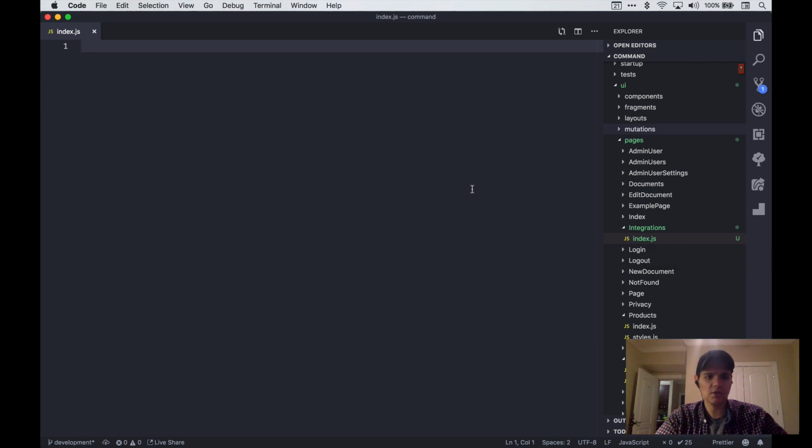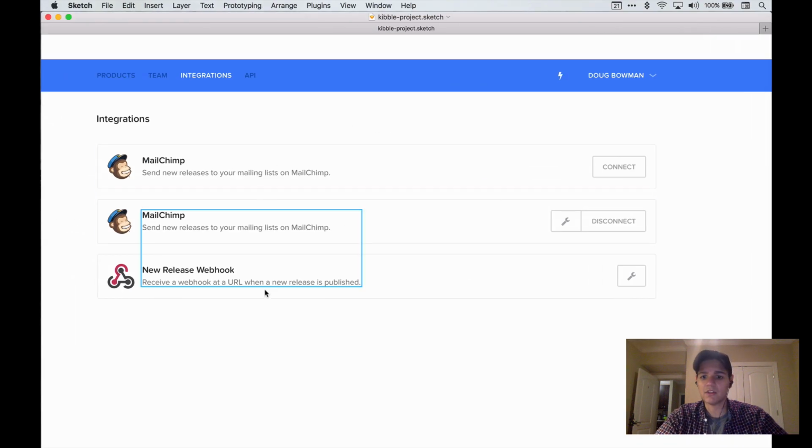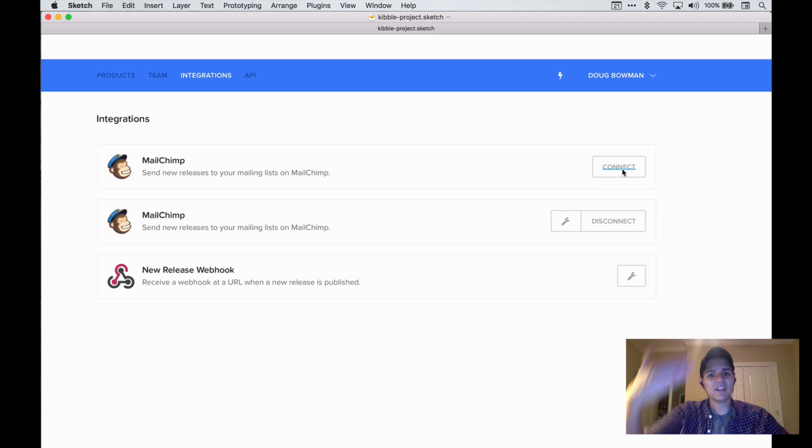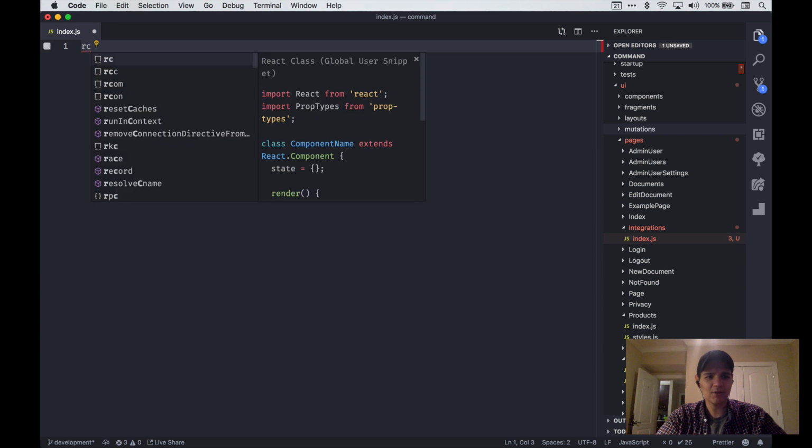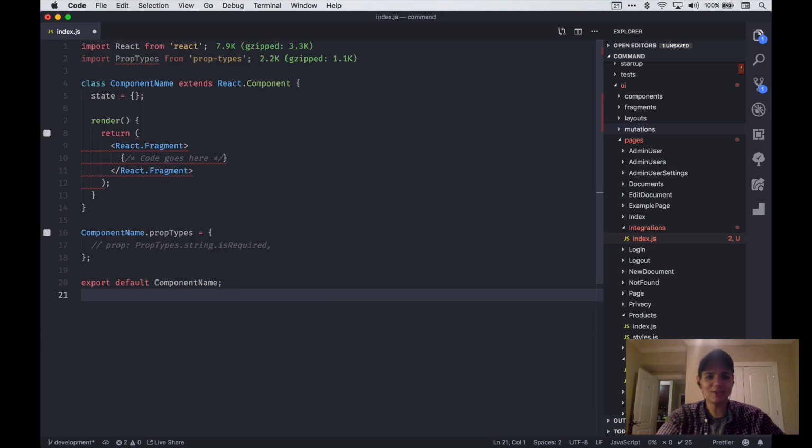So I'm going to think ahead. When we have an item in this list, if you click connect, I'd like a modal to come up on the screen. What that tells me way ahead of time, before I write any code, is that I'm going to need access to state. Now, I know some of you are advanced React nerds, and you're probably like, oh, cool, you could use hooks. I'm not going to use hooks.